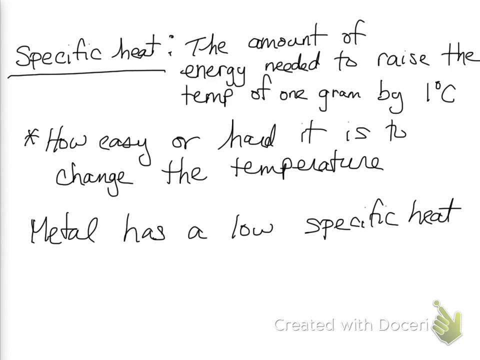the water faster. And then if you want to take it even further, if you had, let's say, a wooden spoon or a plastic spoon, those are going to take longer to heat up as well. They have a higher specific heat than the metal. So metal has a low specific heat, water has a high specific heat. A low specific heat means that it's easy to heat up. A high specific heat means that it's harder to heat up.